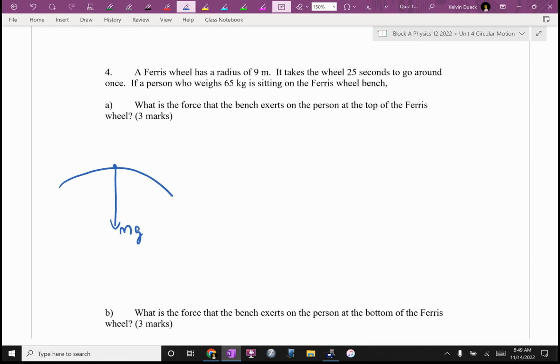So, okay, I'll exaggerate it. What path am I tracing out? A circle. Where is the bigger force going to be pointing? Toward the, which way is my acceleration? Toward the center. Which way is my velocity? Tangent to the radius. Okay, so now I've got my equation. It's going to look like this: winner minus loser equals MAC.